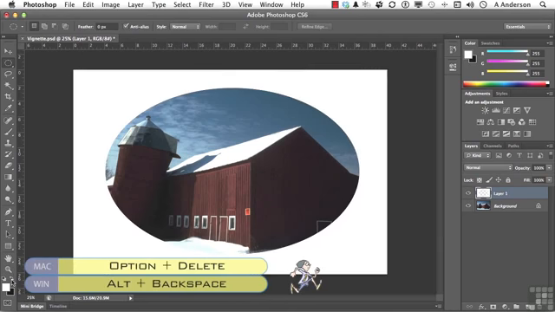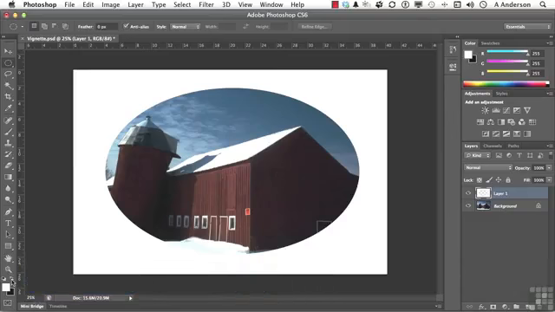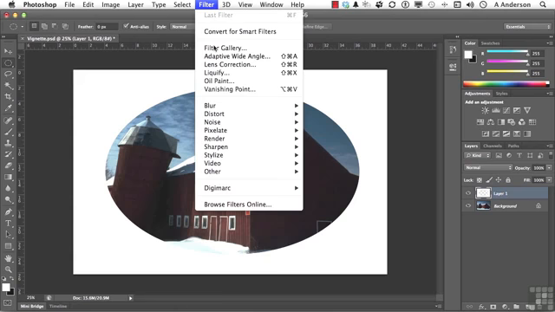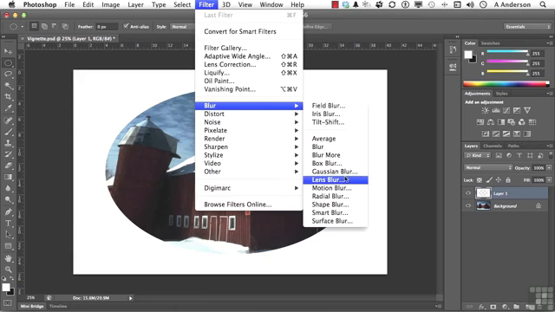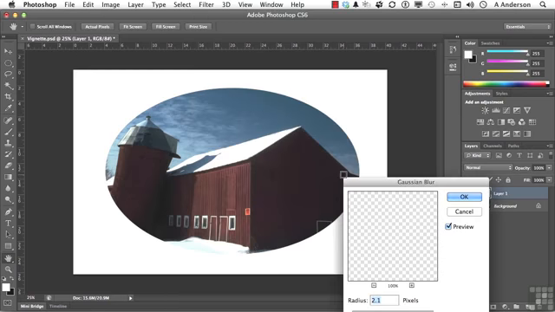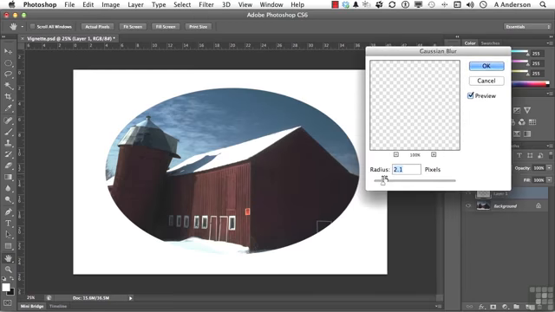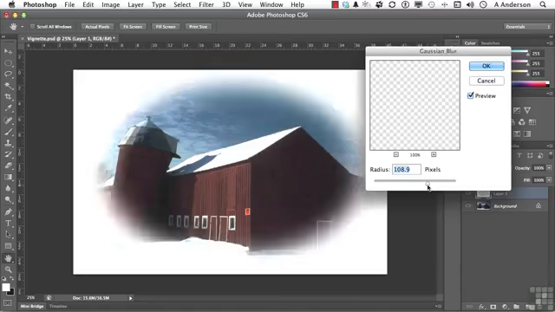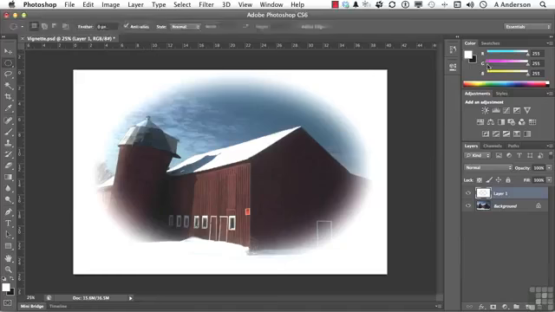Again, this is a very simple vignette, but it's very non-destructive. We still have total control. Next, well, vignettes are typically soft. So let's do this. Make sure again you have layer 1 selected. Go up to the word Filter on the pull-down menu and go down to Blur and select Gaussian Blur. Now this is where we do it to taste. In other words, how much of a soft edge do you want to your vignette? Maybe something like that. Let's go ahead and click OK. And there you've got a very soft vignette. Simple, I understand, but a soft vignette.